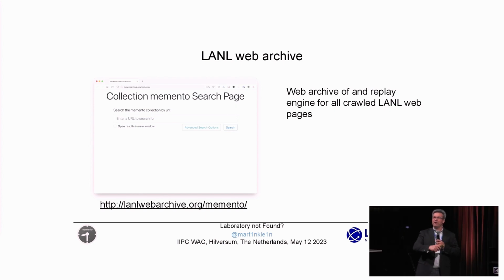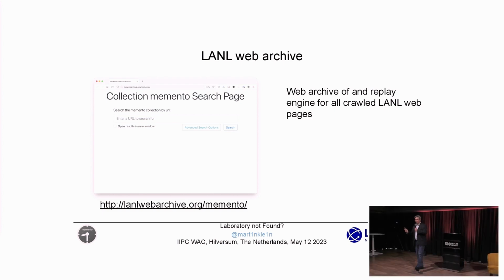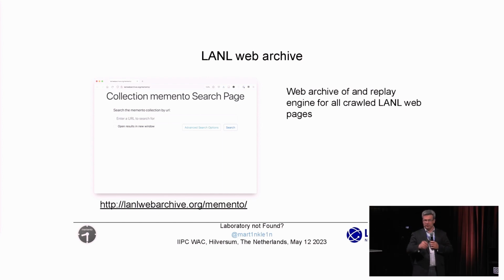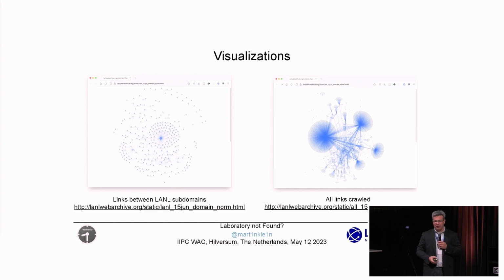So in there is everything that we crawled this one time for demonstration purposes, and also for purposes to convince stakeholders, let's say, that with an infrastructure like this, we can actually do the right thing and fix our 404s, even if they're soft, right? So this is publicly available. Please feel free to check it out. Of course, it's Memento compliant, so it plays nicely with the other web archives and can be discovered.